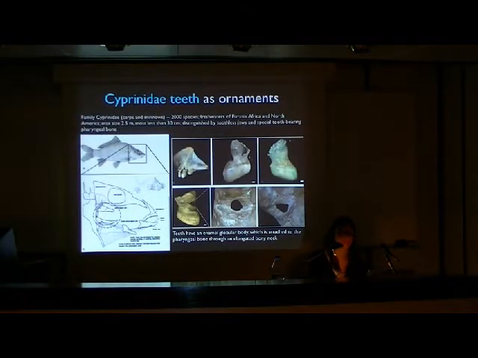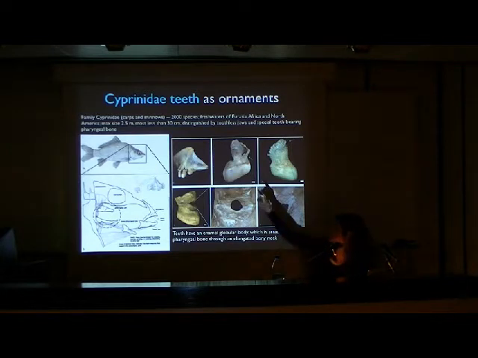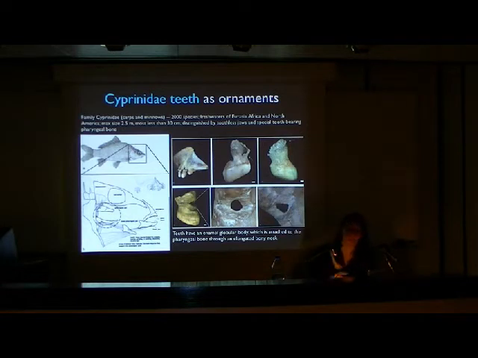So what are these Cyprinidae teeth? The Cyprinidae is a family, among which carps are the majority. It's a family which is frequent in freshwater in Southern Asia, Africa, and North America. They are toothless, but they have this pharyngeal jaw on which these teeth grow in patches. And these teeth, you can see here 2 examples, have a globular body and also a bony neck, which is this part, and this globular body is attached to the pharyngeal jaw through this bony neck.